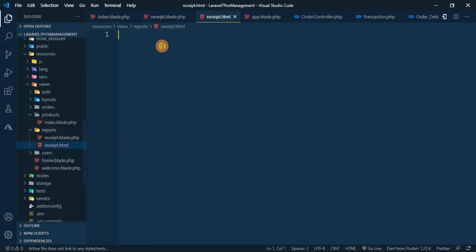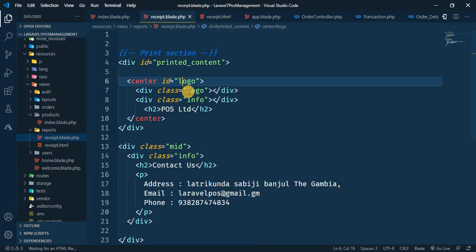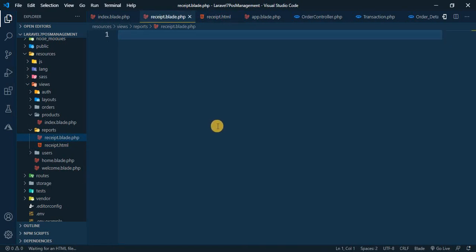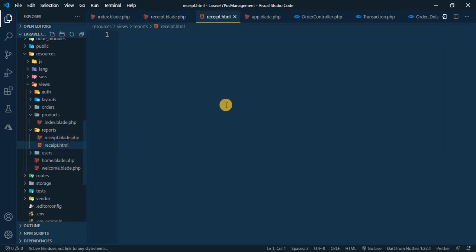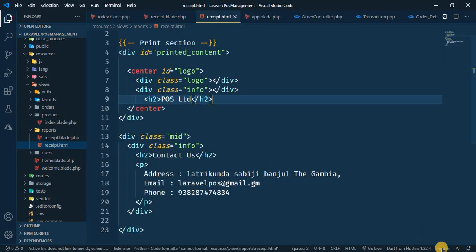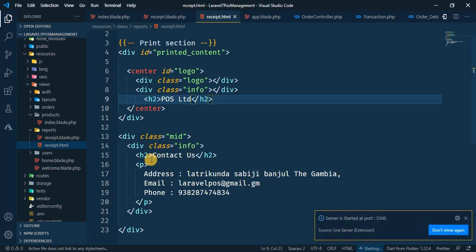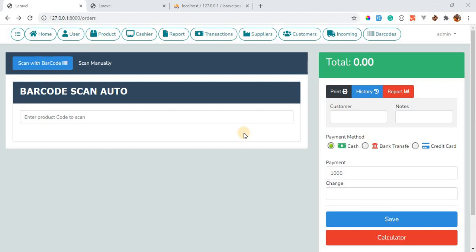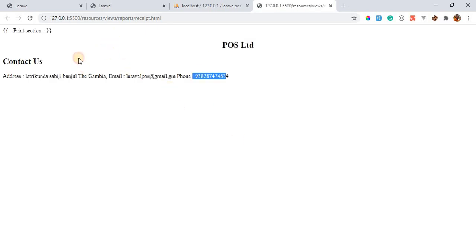In here I will copy all this, cut from here and paste it here. Then I will run my live server because I want to see this. Then we have it like this.